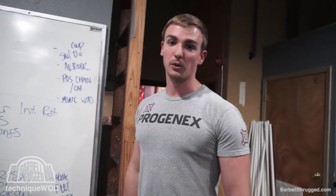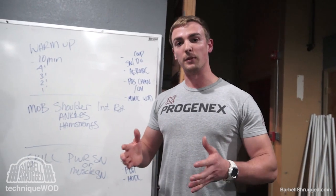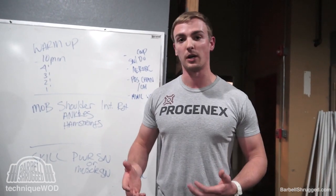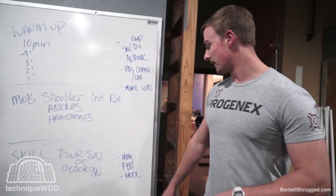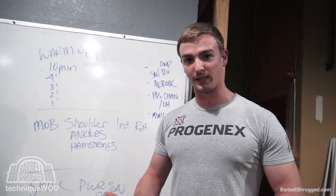Your footwork, so no excessive footwork on the snatch. The more that you move the feet, the more you have to adjust back and get that good rep of the snatch. So keep the footwork to a minimum, especially on touch and go reps. And also, this is again the 10 minute hold on for dear life.